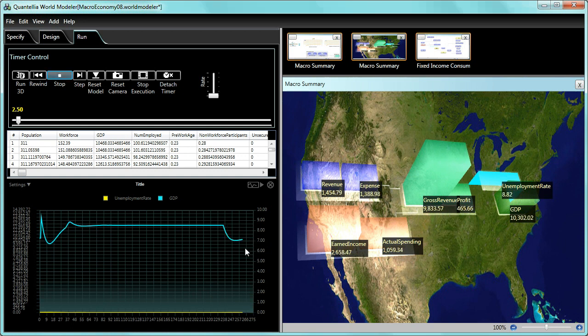You can see as soon as I change the tax policy, we're going to see some immediate impacts on the United States. Specifically, this GDP blue line is dropping quite considerably, but the unemployment rate is going up. Now, I'm not saying this is a correct model. What I'm saying is now we can have an informed debate.